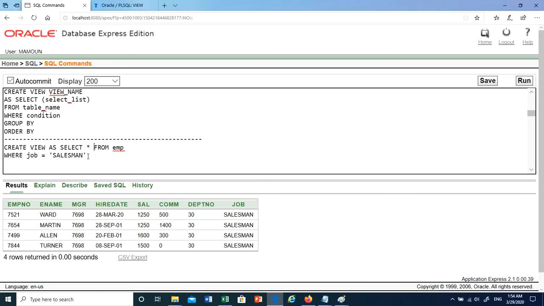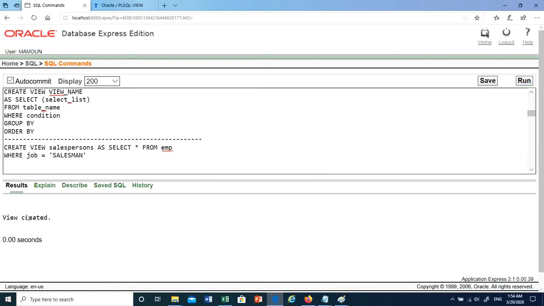So here I am storing this statement in a view. I have to create a name here. What is the view name? For example, salespersons. So I'm going to store this select statement in this view name. So now I'm going to have a view called salespersons. So here it is, view created.